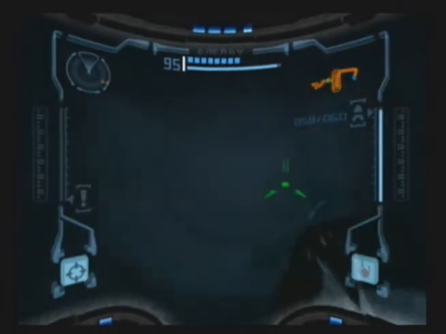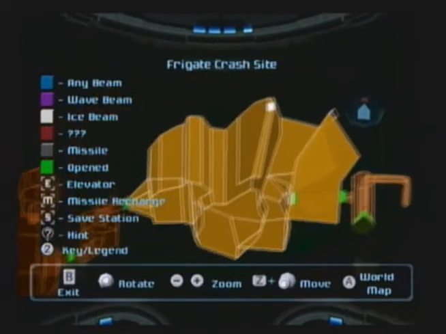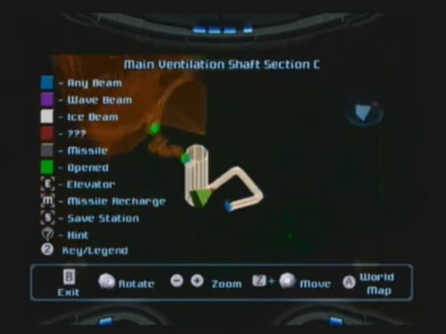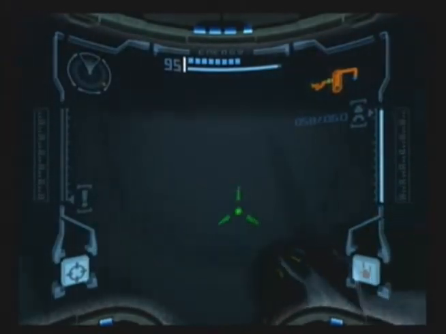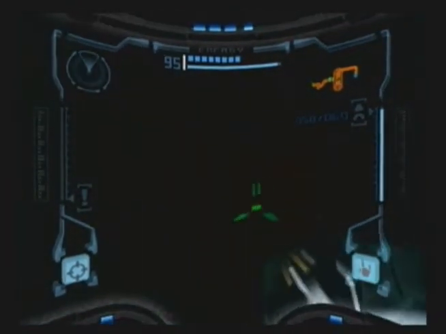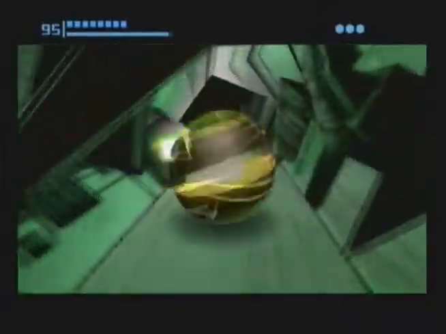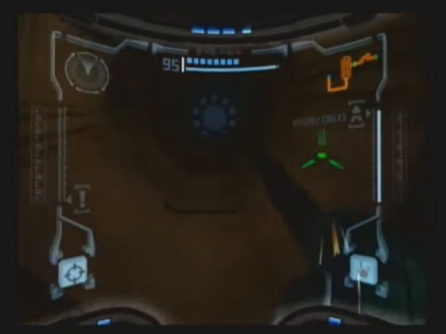This is the ruined frigate. We have a lot of ground to cover here. There's an area up there, as you saw. We're nowhere near being able to get to that, so we're going to be exploring here instead. And this place is a lot harder to explore here. I'm pretty sure I'm going to be going into thermal visor mode a lot, because the lighting is piss poor.